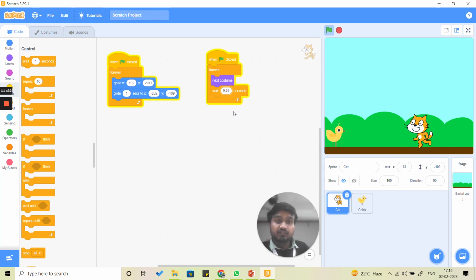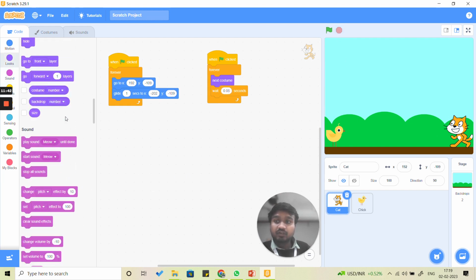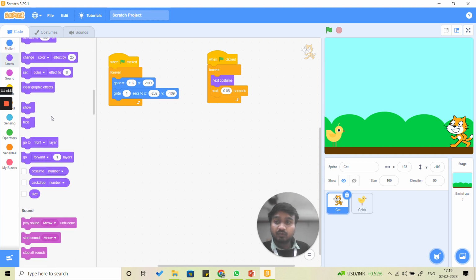And one more thing. What do we want? We want that every time the cat is going to start from here, and when it reaches here, it disappears. All right. So for that, we have two different blocks in the looks option. We have a show and we have a hide.